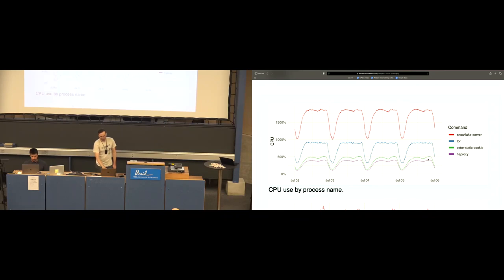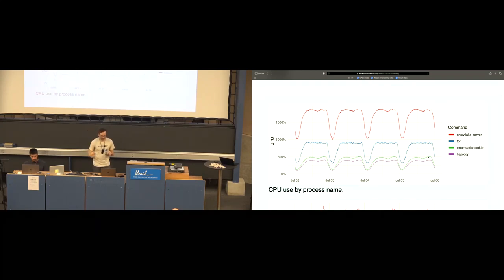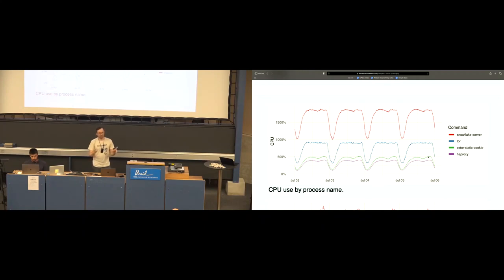And then here are these two other things. The bottom one's the load balancer. And here's all of those XOR static cookie ones together. So on our system, the Snowflake server uses about half the CPU capacity. Tor uses about a quarter. And then the other two things use about an eighth each. This bridge is actually already saturated again, as you can probably tell by the flatness of these peaks during the daily peaks. It should not be that flat. If we could give it more resources, those would keep going up higher. But this is about how the balance works. And if you had a pluggable transport that was less demanding than Snowflake, you would have more CPU headroom. You would be able to do more here.